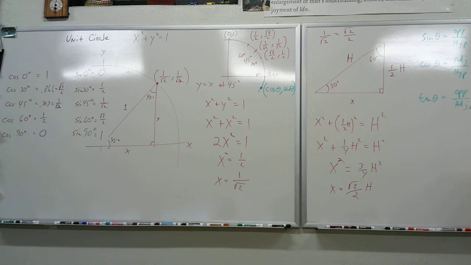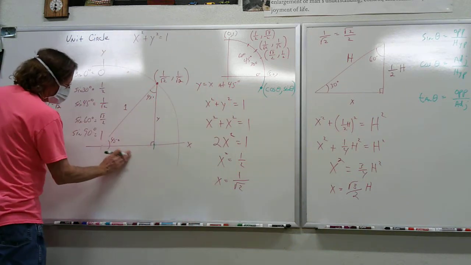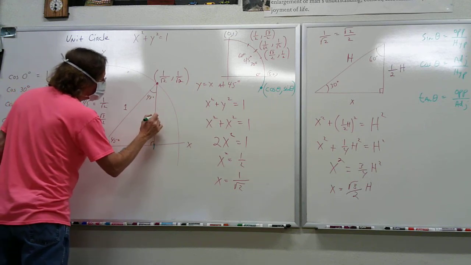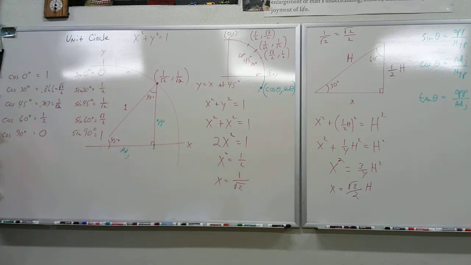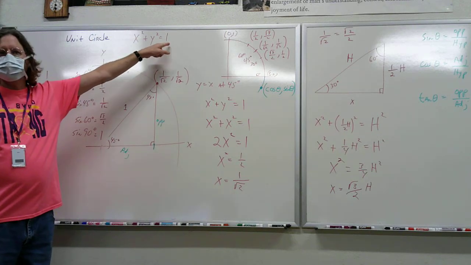All right? Everybody getting the idea in the picture? See, this side right here, that's always going to be your adjacent. This side over here is going to be your what? Opposite. So everything you learn in geometry is true. And the deal was, when they taught it to you in geometry, they just taught it using the triangles, and they never associated it with x squared plus y squared equals 1.